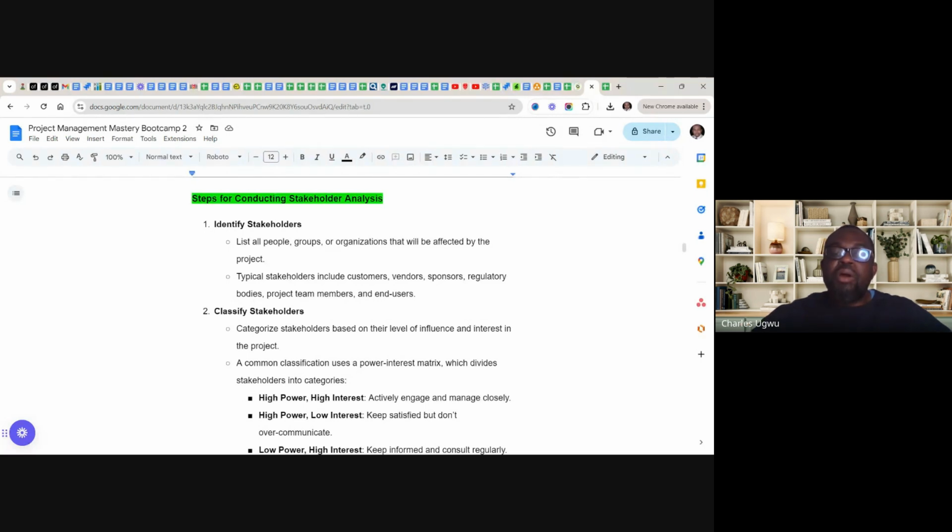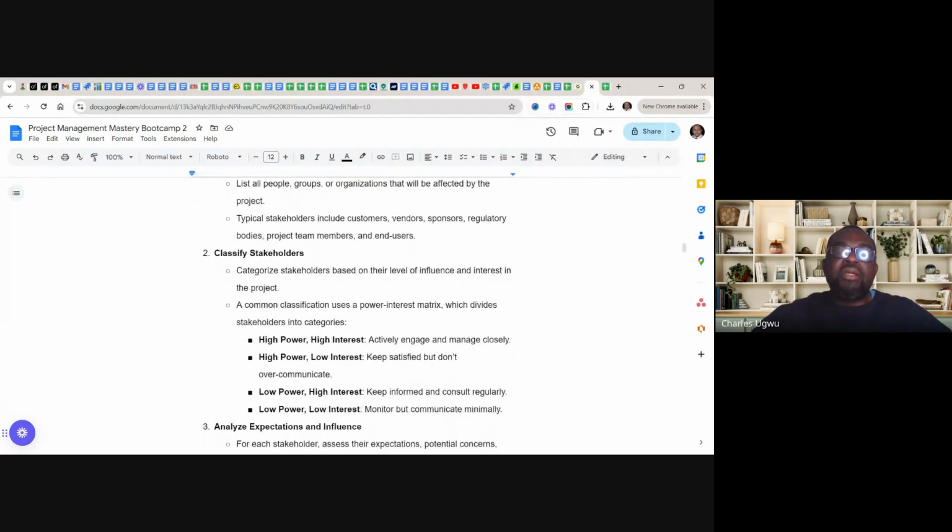In power interest matrix, this is how it looks like, is a 4-box grid or 4-box matrix. We have high power, we have high interest, we have high power, we have low interest.